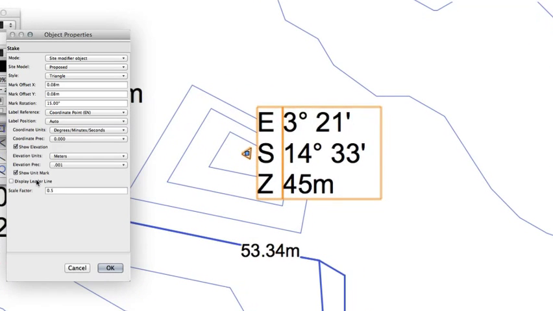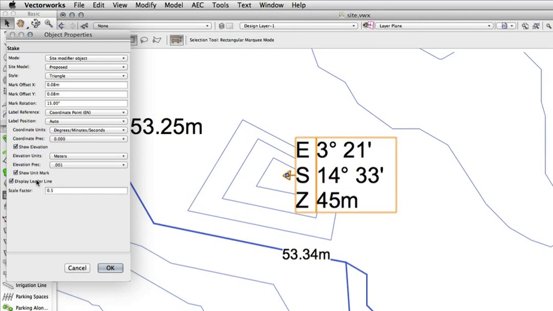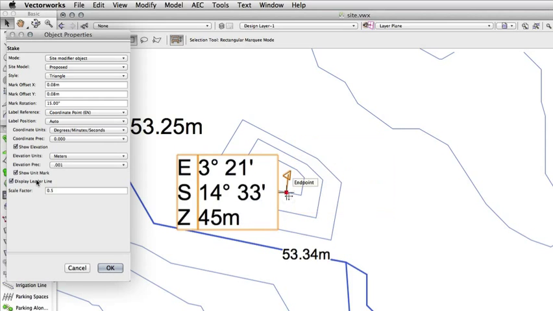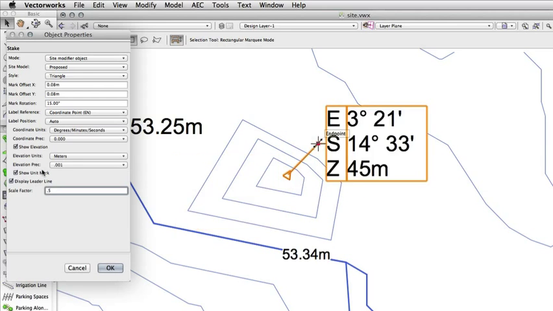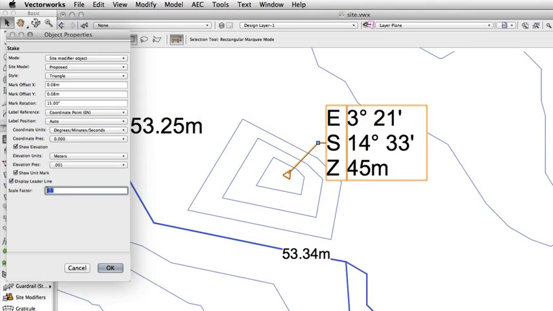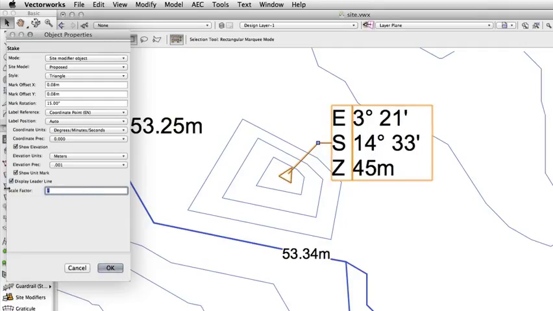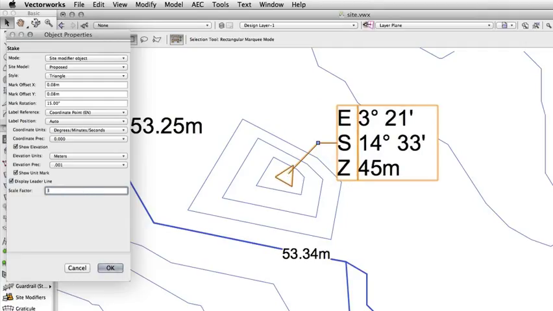Display Leader Line will draw a leader line from the label to the stake object. You can adjust the line by moving the leader line control point, which is represented by the blue selection handle by the label. You can also change the location of the text by choosing the label position in the dropdown. Auto will determine whether to place the text on the left or right, depending on the position of the label related to the stake's location. If you wish to make the stake object indicator larger or smaller, you can adjust the scale by entering a value for scale factor. Values larger than 1 will increase the size of the stake object indicator, while values smaller than 1 will decrease its size.